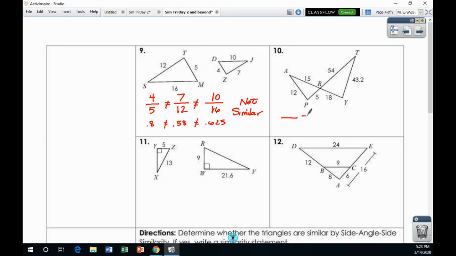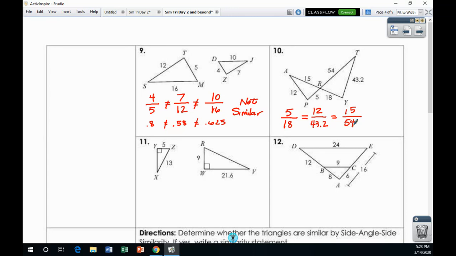So here we go. We're testing this, plugging these values in. So I think it's best to go from small to large, all right? So in the little triangle here, 5 is the smallest side. In the bigger triangle, 18. In the next triangle, then it'd be 12 over 43.2. And then largest side, 15, and that is over 54.